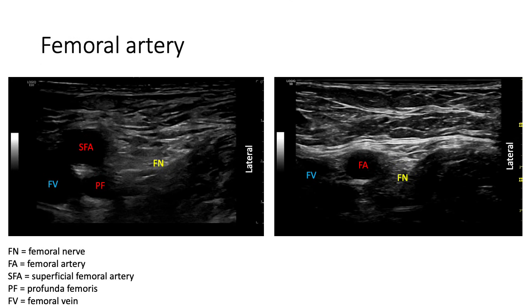Here are some more examples of ultrasound images of the femoral nerve block. Let's talk more about the femoral artery. When you're doing this block, you want to make sure that your ultrasound probe is high enough on the patient's leg. You know this when you see only one artery in your ultrasound image, like this example on the right. In the ultrasound image on the right, you see your ideal view with just one femoral artery. In the image on the left, your probe is too distal to where you should do the nerve block.